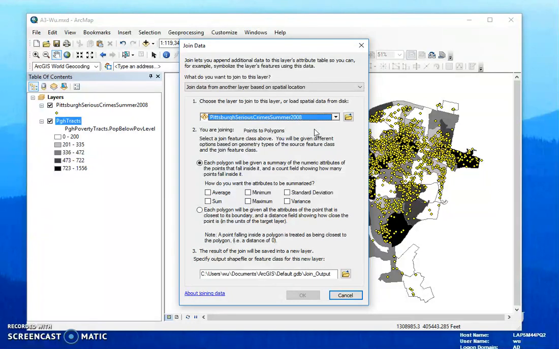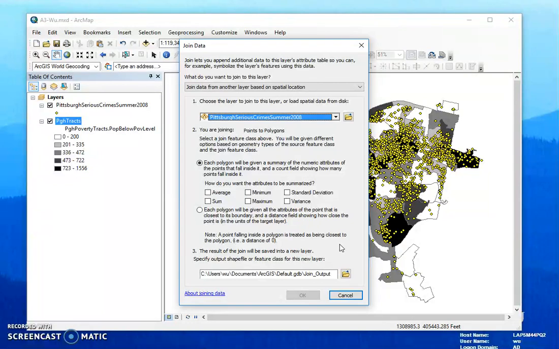You may also want to add information about it. That's where this part is. Do you need to apply an aggregate function to the elements that are inside that polygon? Right now, we don't need it. We don't need to add things. We just need to count. So we don't need to apply this. If you apply it, you will have other things in there, but you will still have the count. So whether you do it or not, you have the count. This is it. And you don't need to put in any other thing. The polygon will be given the attribute of the point. So when it's close enough, it will determine which side it is on, which polygon. So that's already there. You can apply that spatial join.